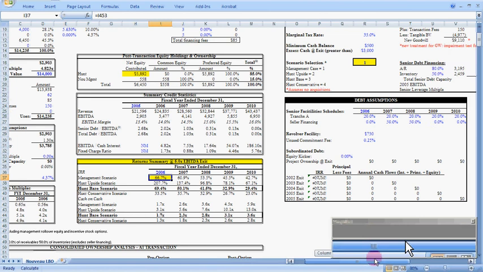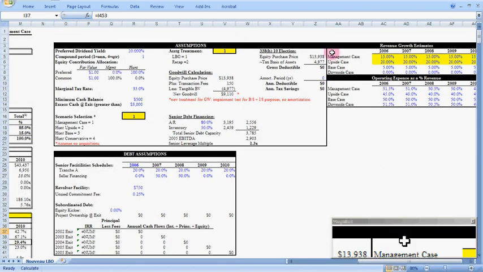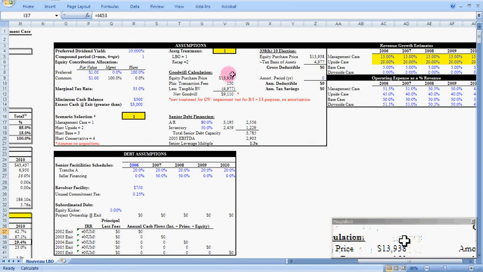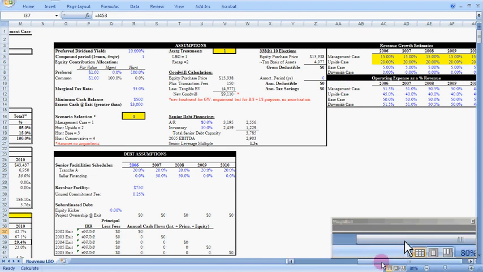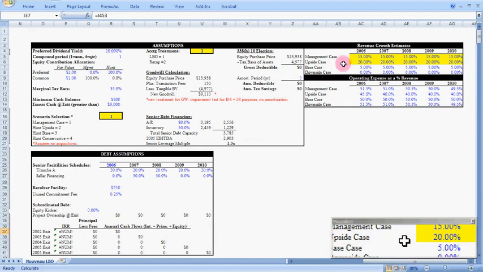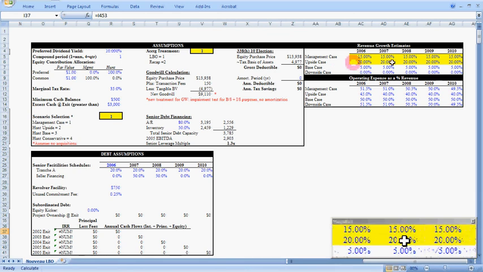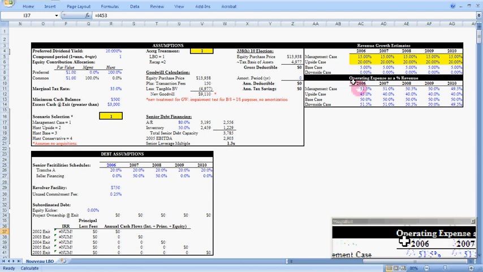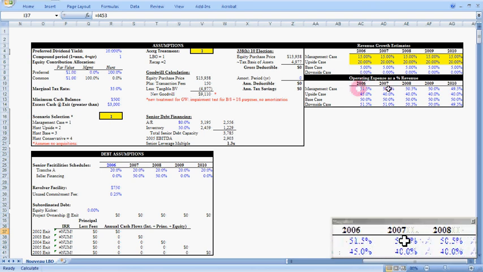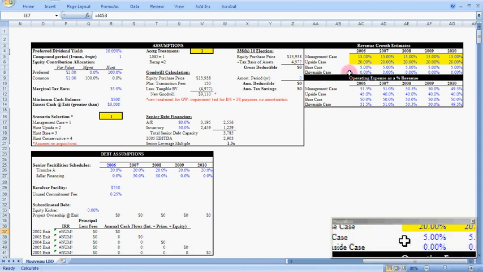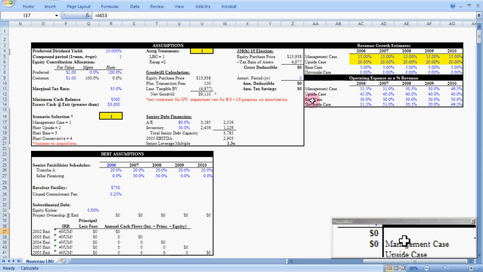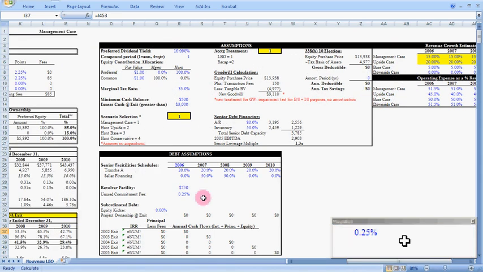Well, it was over here. You can see assumptions. Let me zoom up to the top. Those have things such as goodwill, debt, tax rate, and so on. But besides those base assumptions, I want to look at the revenue growth estimates. You have 15% for the next 5 years for the management case, while in the upside case you have 20% for the next 5. Operating expense as a percent of revenue is around 51 to 50, and the upside case is 45 to 40. Those are a little different because they're looking at different values. And you've got your debt assumptions, of course.